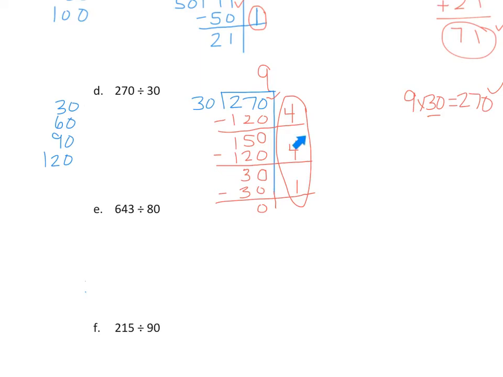Now some of you are like, well, that's a lot of work that we just did. And yeah, it is. But guess what? We didn't really have to deal with really big numbers. We used what we knew and just took a little extra time. But when we get into really long division, you might want to favor this model rather than the other method I will show you in the next couple lessons.